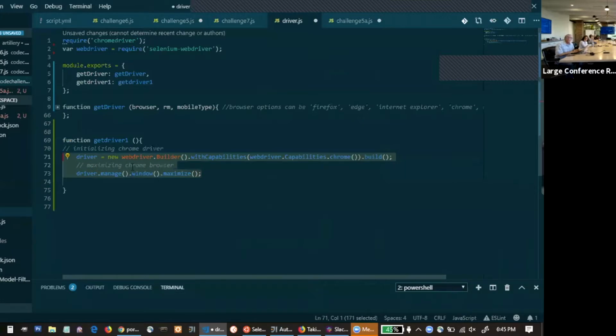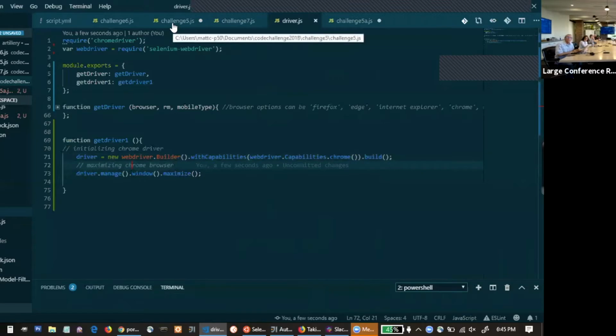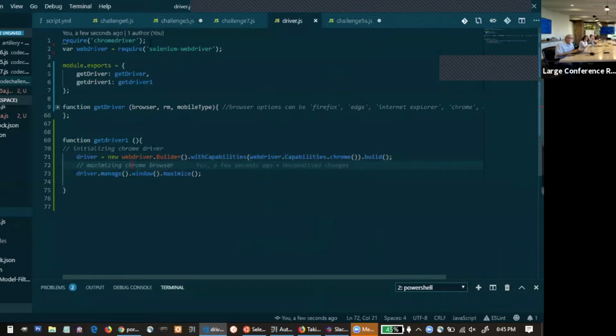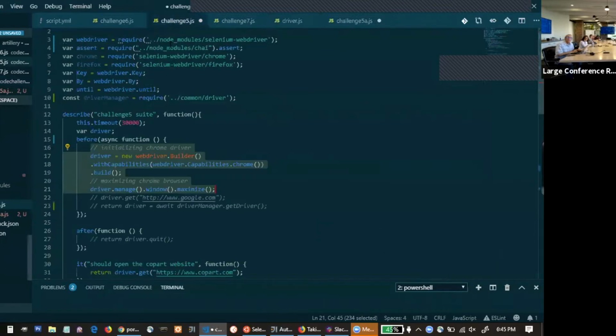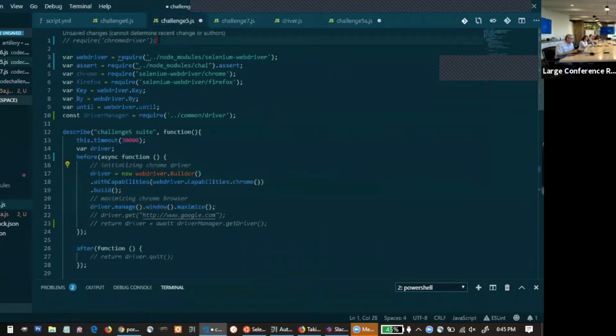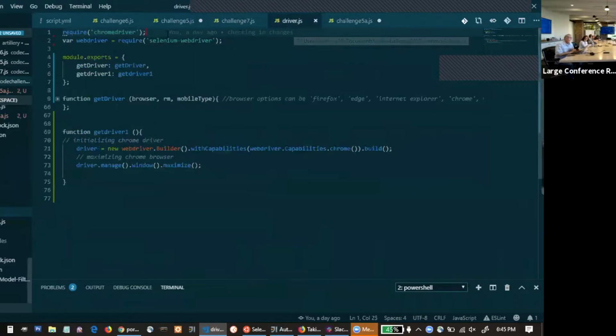Tab it over. Now that we moved it over here, we're gonna go back to challenge 5. Oh, also remember we have to move the required Chrome driver, and the var WebDriver requires Selenium WebDriver. We can move that. I think that was up here, so you'll move that up to your driver class.